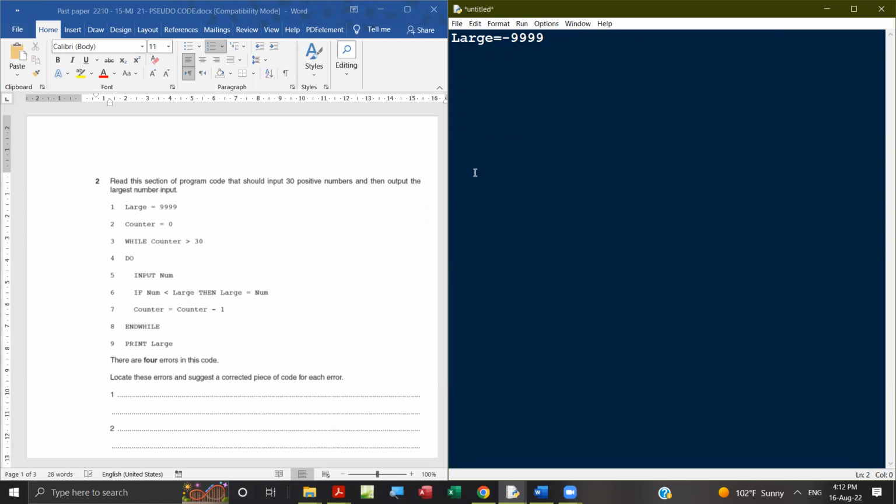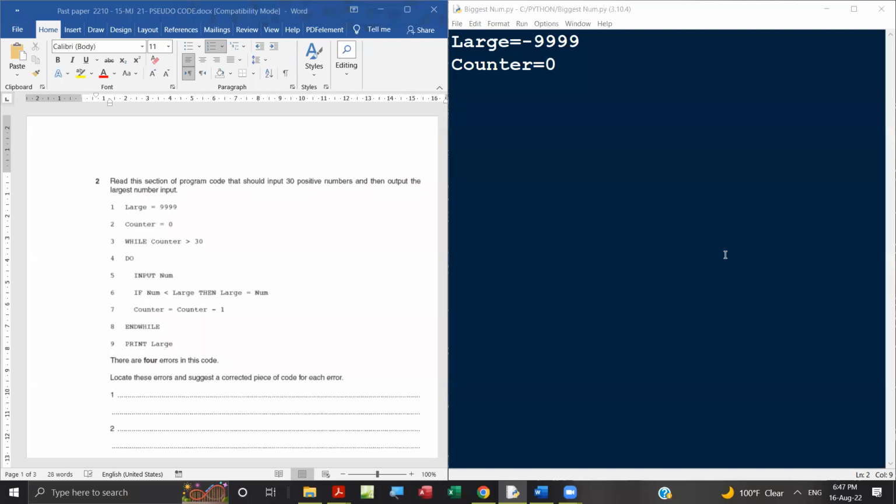Then counter we need to initialize to 0. Okay, so here counter we initialize to 0.